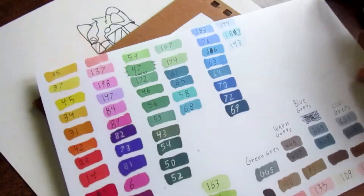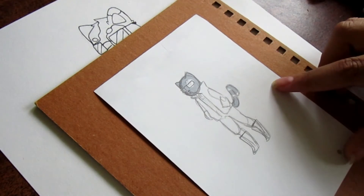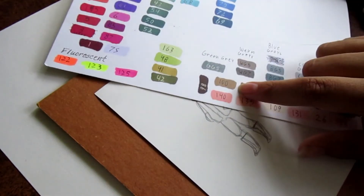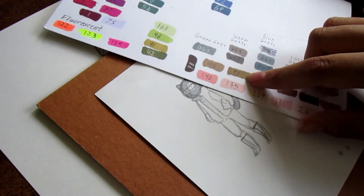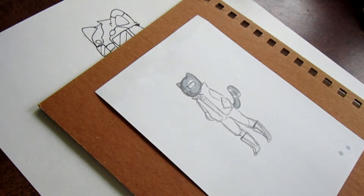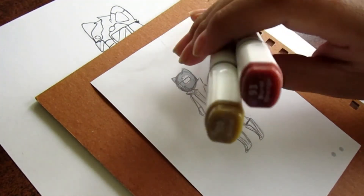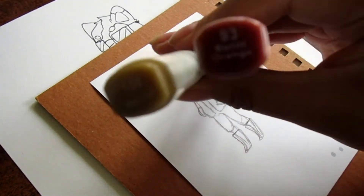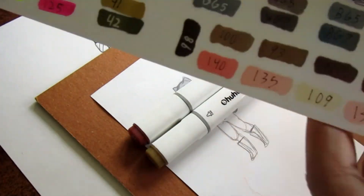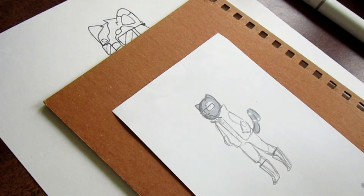I'm thinking about a color for his jacket — maybe blue, but I don't want to make him too vibrant because he's supposed to be kind of sneaky and sly. So I'm thinking maybe a brown. Maybe marker 100, or 100 mixed with 93, where 93 can be the shaded areas. Even though these two don't look similar out of the marker, on paper they actually look extremely similar — one's more red, but they look very similar on paper. So now I'm just testing out palettes and we'll see how it goes.